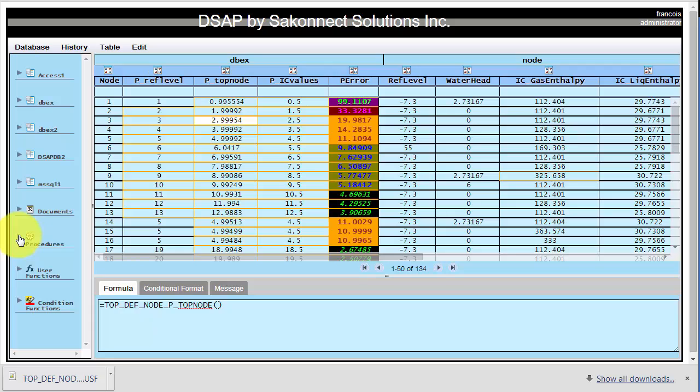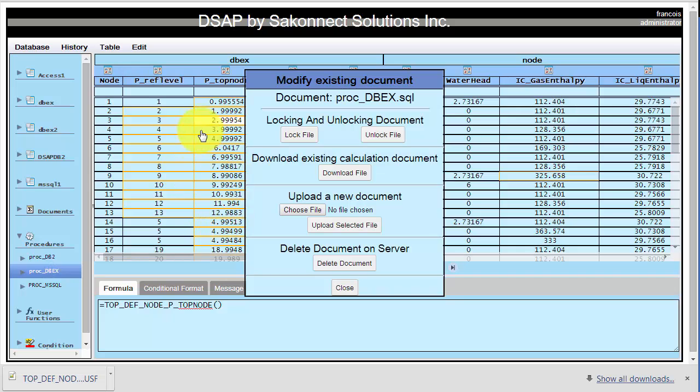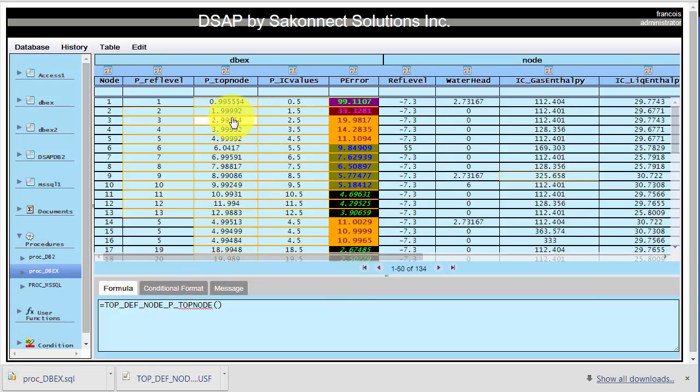This is basic formulas, but often we need to create much more complex calculations. We need calculations that involve programs and C programs and all kinds of more complex information to calculate even one value. That's why we provided the possibility to have stored procedures. For example, you can have a stored procedure here. There is one in DB2. This one is in MySQL, this one here. And as before, it is a file that you can lock and unlock. It's a file on the server, so you can download it here, and you can use it.